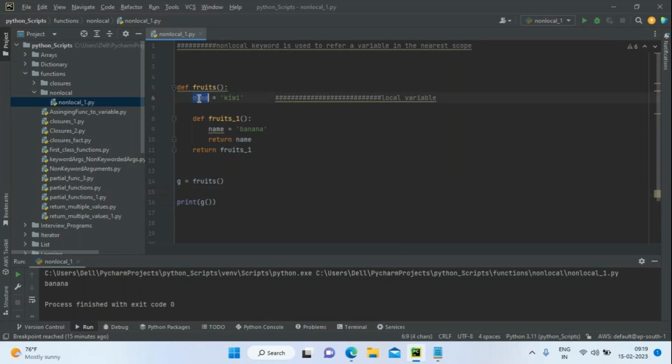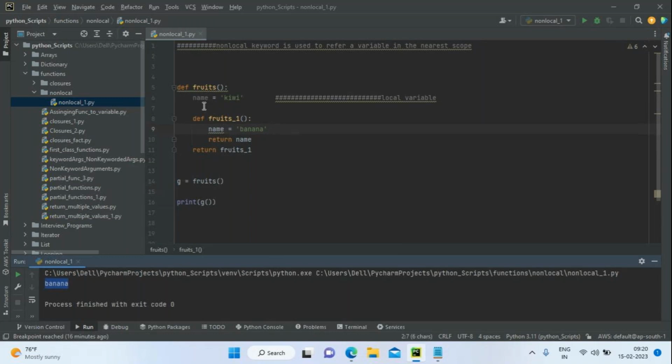It's looking grey, and it's giving a name in white color. Now, if you call this g of function, what will happen? It will think for this inner function, this is going to be a local variable. That's why you're getting banana.